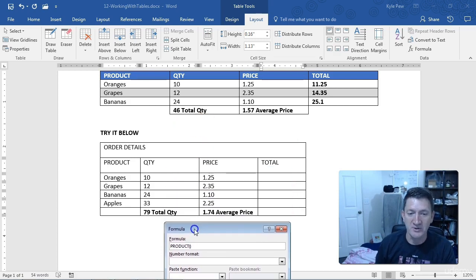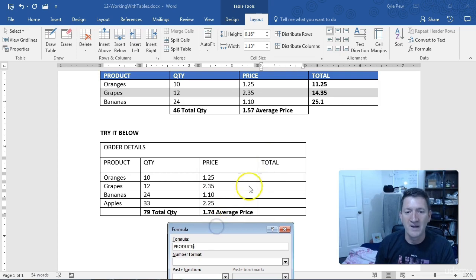Now this is where it gets a little bit tricky. With the sum and the average, it was just, hey, sum above, average above. Okay? Or with the original here was sum to the left. So just based on where you're at, we're going to go to the left, or we're going to go above, or whichever direction. Okay? Well, that's not true here.